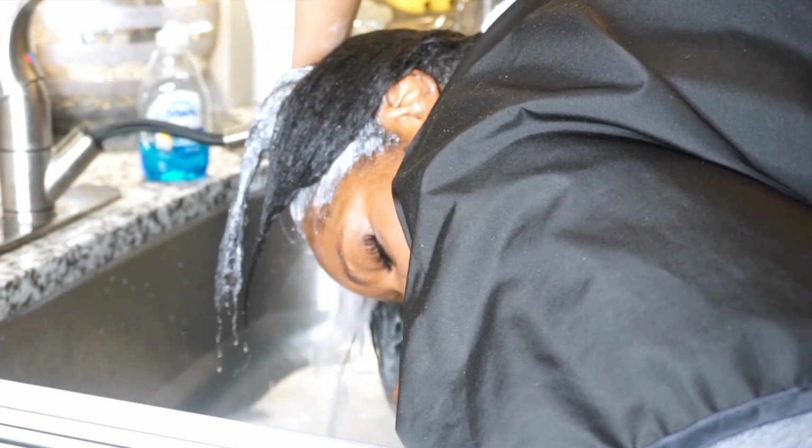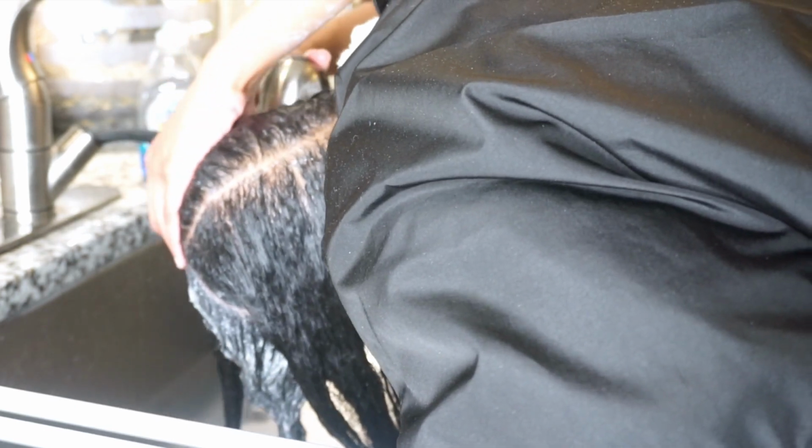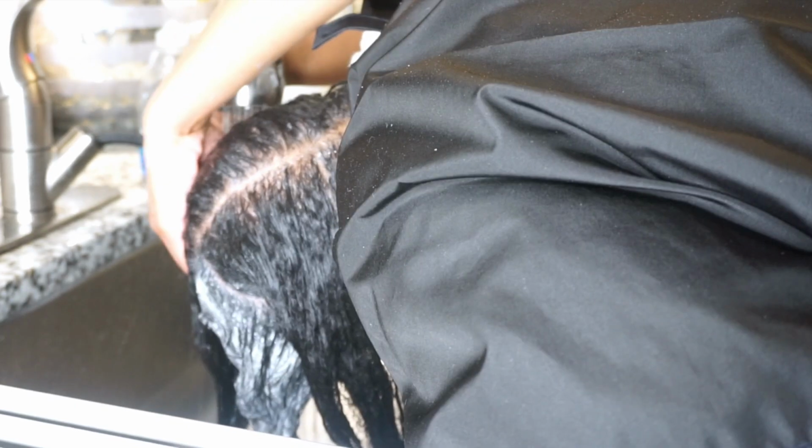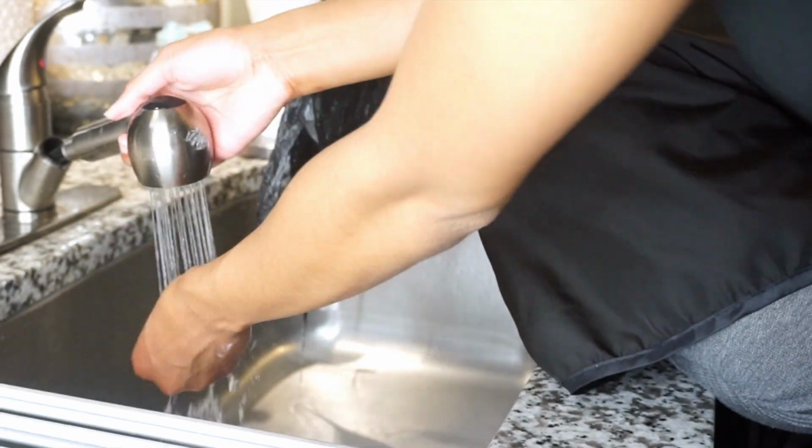I know on my own hair, I used to be so nervous about getting the previously relaxed ends, but as long as you're applying it properly, making sure you're not applying it to the previously relaxed ends right away, you don't have to. This is an intense process and you do have to be intentional, but being too scary, y'all, it can be bad too. And that's something else that I noticed.